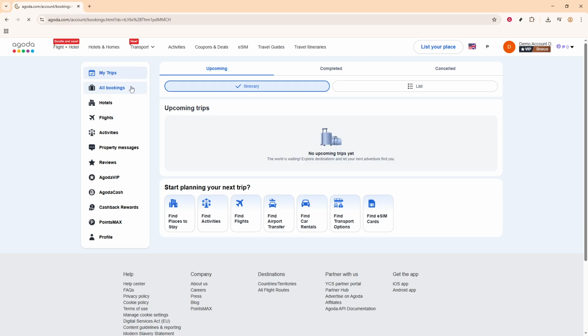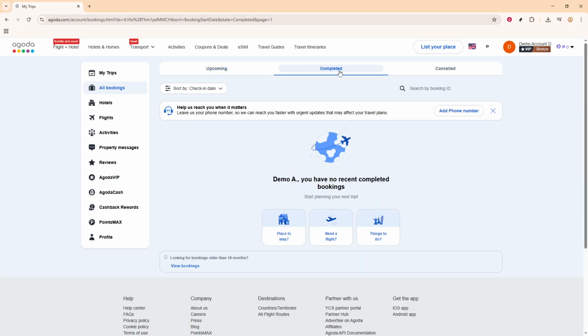The Upcoming tab is where you'll find all the reservations you have lined up. It's perfect for checking all the essential details about your soon-to-be adventures. On the other hand, the Completed section gives you a detailed log of your past trips. This can be useful for referencing previous travel plans or even just reminiscing about your journey. Lastly, the Canceled tab keeps track of any bookings you had to opt out of, which is excellent if you ever need to revisit or reconsider a previously canceled trip.